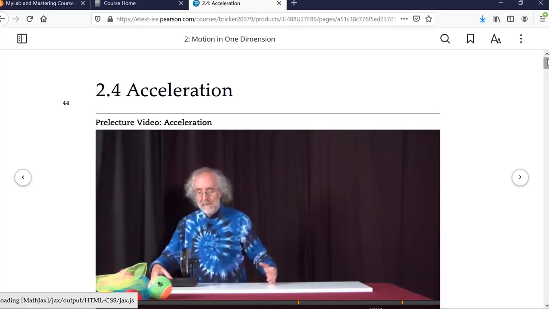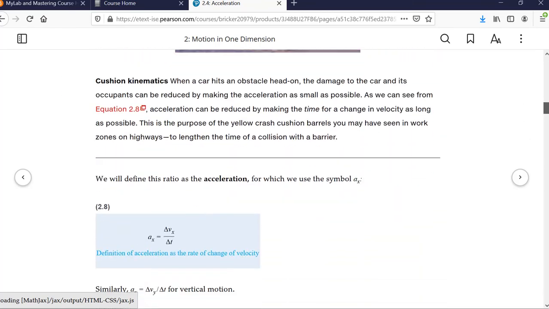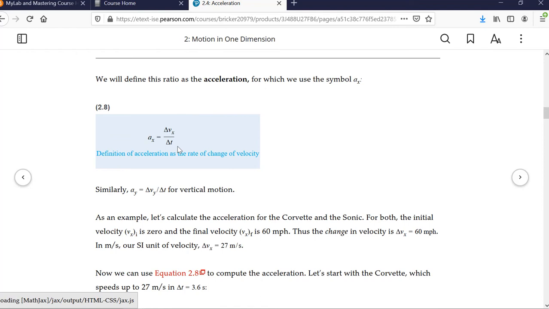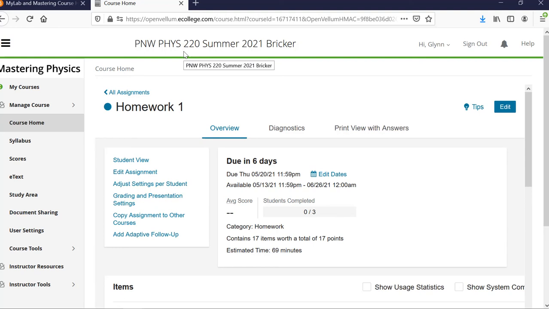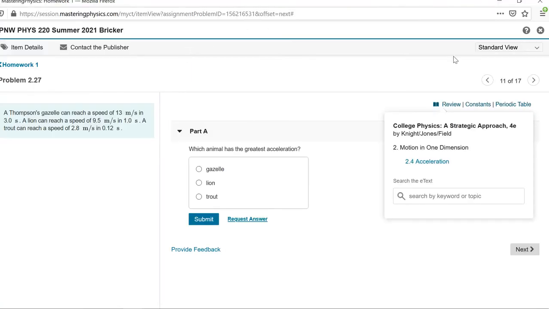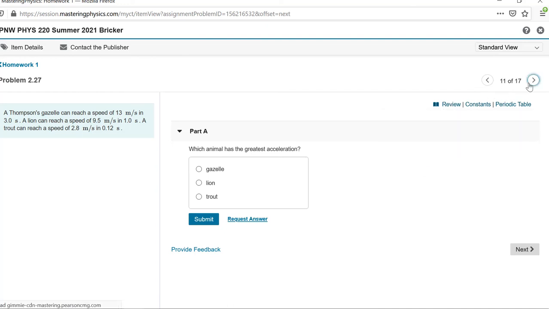Let me actually use that link here and show you the formula for that. Okay, should be coming up here in a second. Change in velocity over the change in time. So they give you the change in velocity for each of them. They give you the amount of time, so figure out the acceleration for each of those. Okay, very good. So don't be surprised if it's the trout. Okay, so I hit review and then I hit that part of the book. All right, next problem.